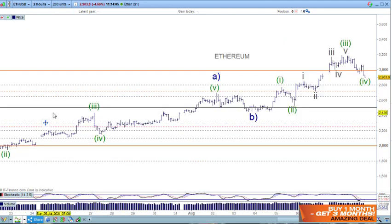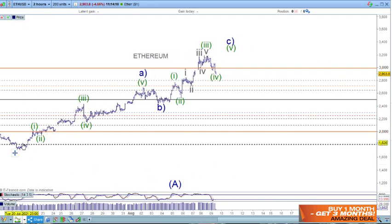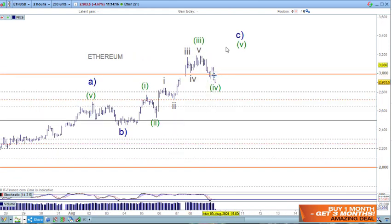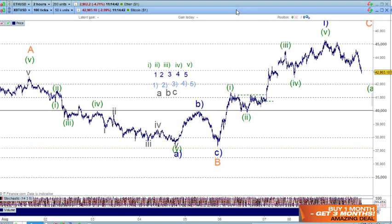But while we're in here a little bit further, I've counted Ethereum from the low of 1, 2, 3, 4, 5 for the A wave and the B wave here. I feel like there's one more little move here, but I could certainly be wrong. We could also have that in here, but I don't really care. I just wanted to see what we get at this level. I need to check on it because this platform I'm on was offline for a while, so I don't know what actually occurred within this particular space. But anyway, I just wanted to say that you need to exit those trades at 3,000.